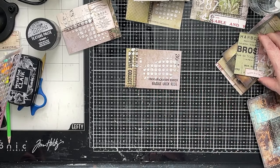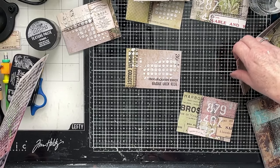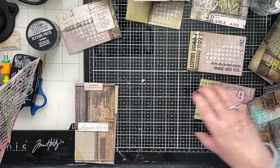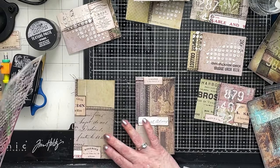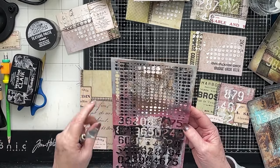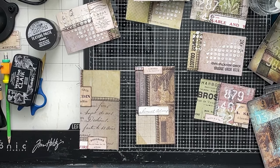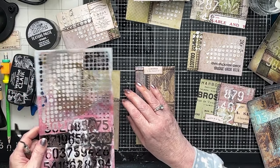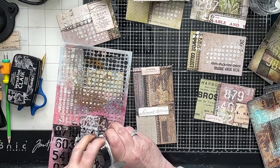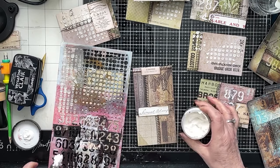I haven't done the two tags, have I? No, I haven't. Maybe I should do them now. They're both beautiful, aren't they? So yeah, shall I use letters or dots? Or shall I use something different altogether? No, too far away. Let's use a bit of both then. Let's be radical. Use a bit of this and a bit of that.